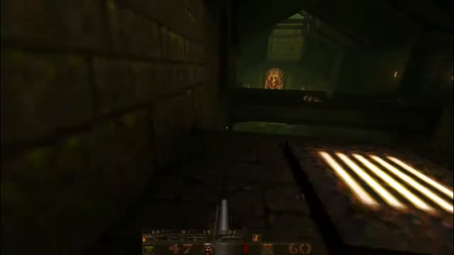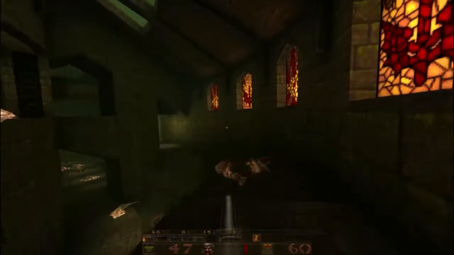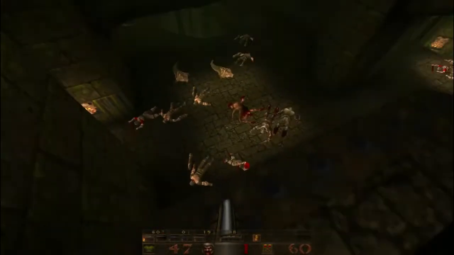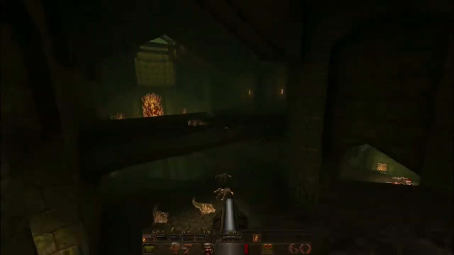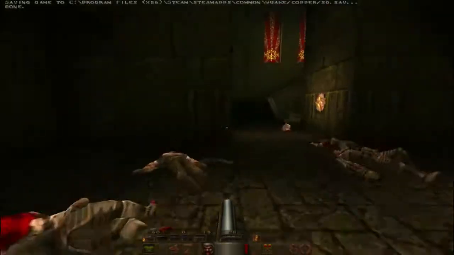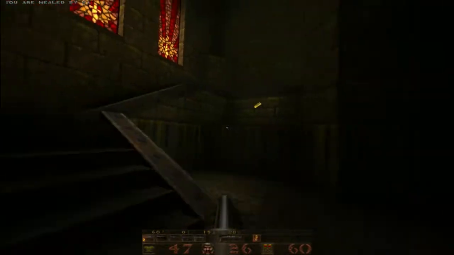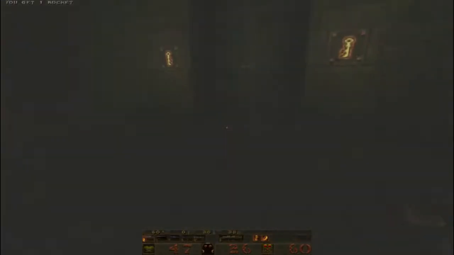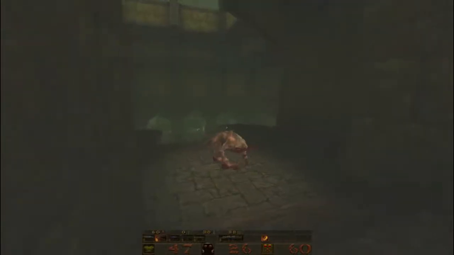Holy poop! One health. Great. That's awesome, man. Imagine if that fall killed me. Oh, hallelujah. I need this. Wait, did I save it beforehand? I don't know. Okay. Oh god. Yeah.